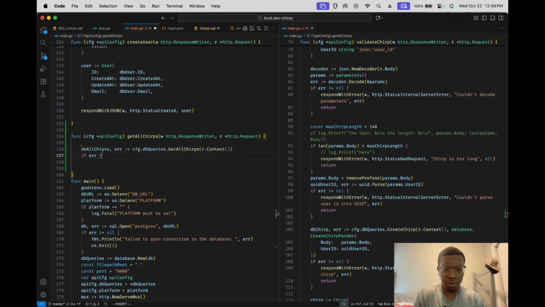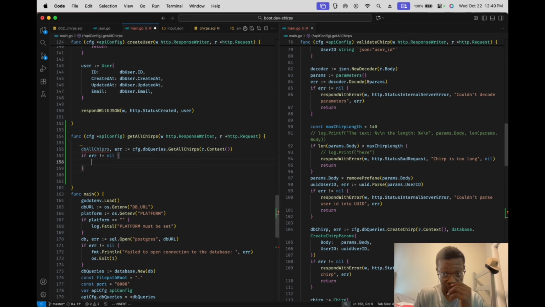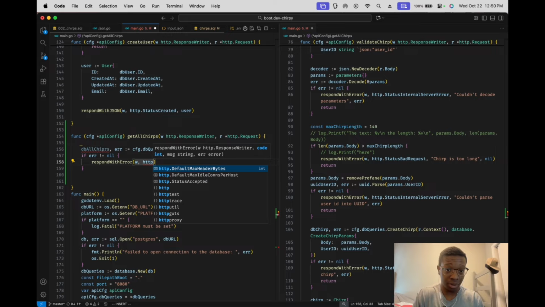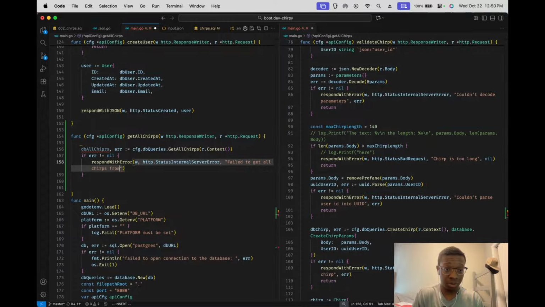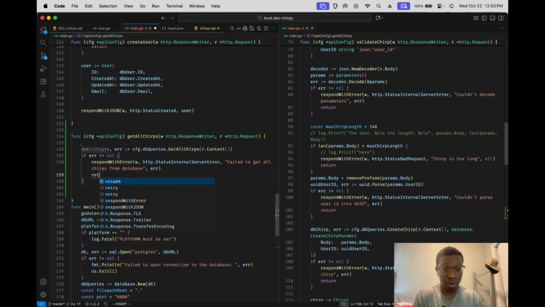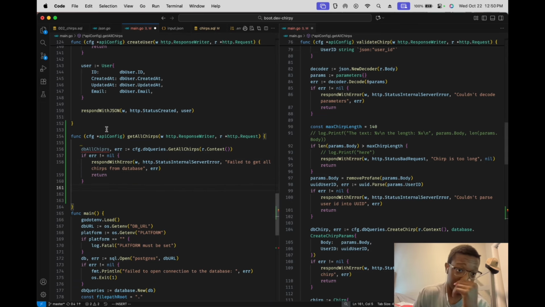If error is not equal to nil, respond with error, http server error, failed to get all chirps from database. Return.